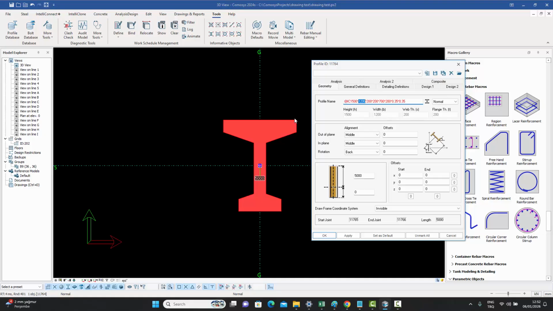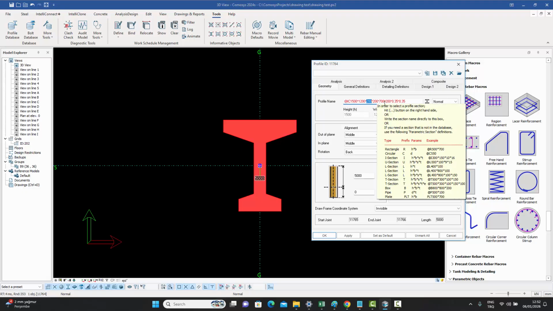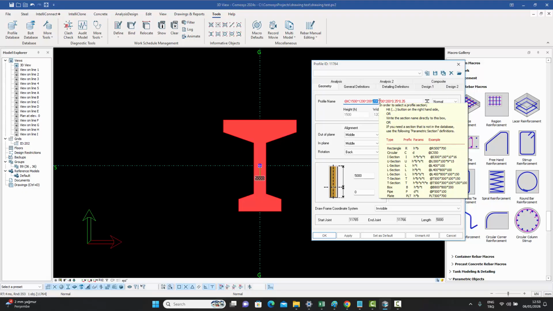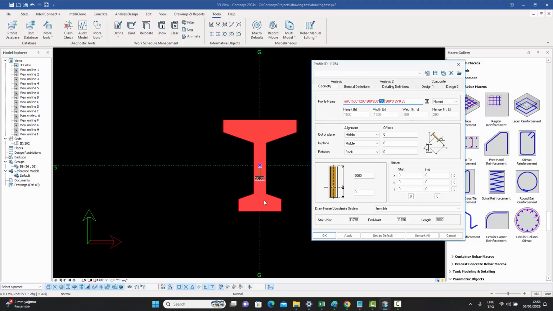And then it's followed by S, which is this 200, the thickness of the web, and that's followed by T1. This 200 is T1, which is basically the smaller of the thicknesses of the top flange. So it's not this thickness over here, but the thickness towards the end. 700 is B2, which is the bottom flange width. 200 once again being this thickness.